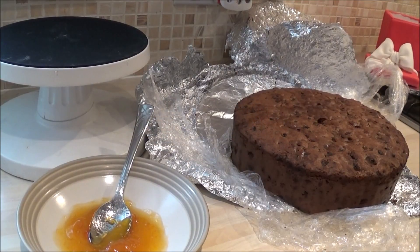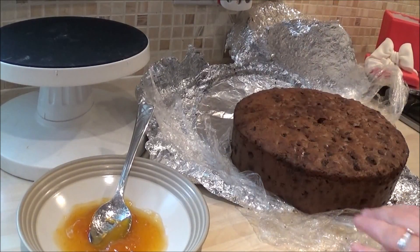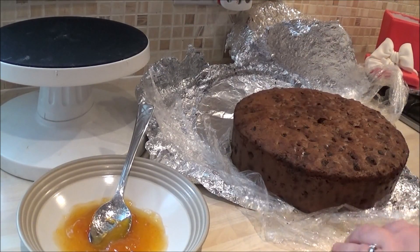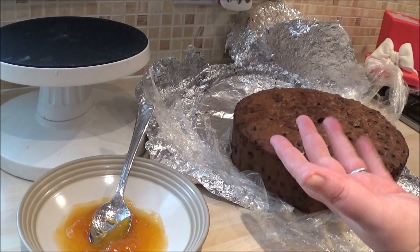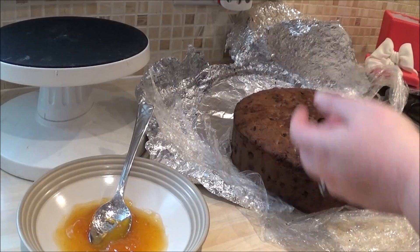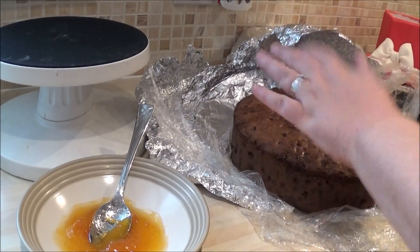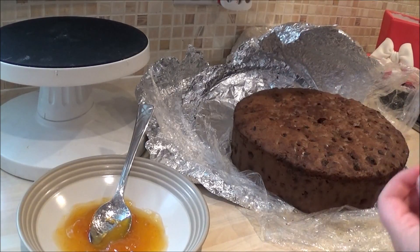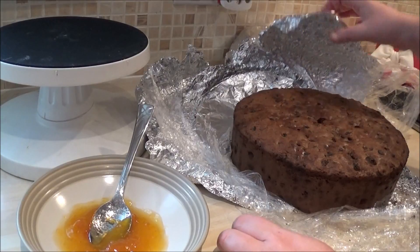I've come back a little bit early to show you something because I thought I was missing stages, and it's not fair on the beginners. I've unwrapped it — it was wrapped in cling film, and in greaseproof paper as well, and then finally wrapped in foil. I tend not to put the foil directly onto the cake because I think it affects the taste — I could be wrong, but I don't let the foil touch the cake.